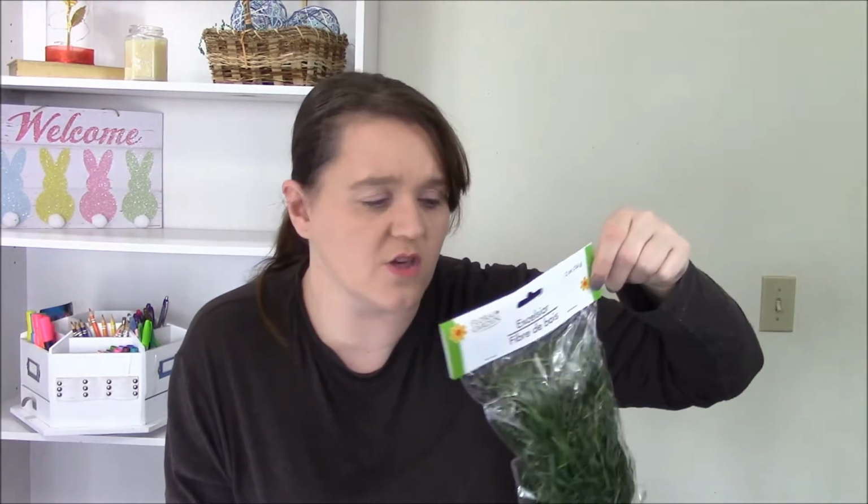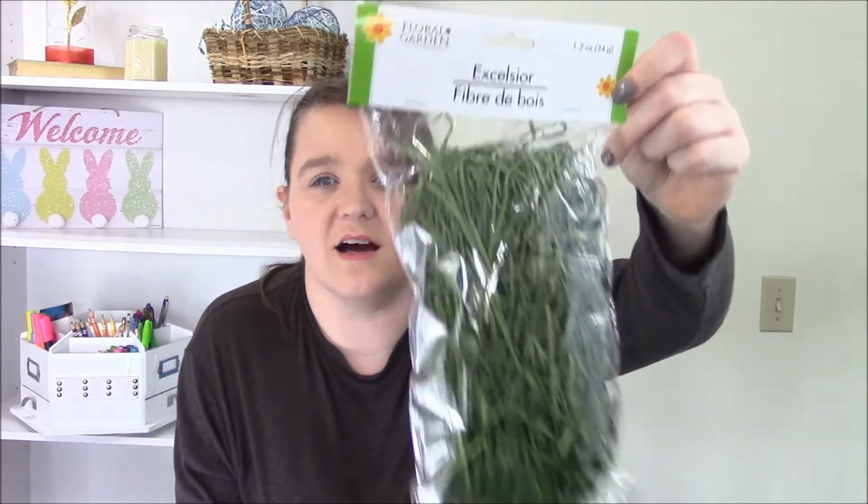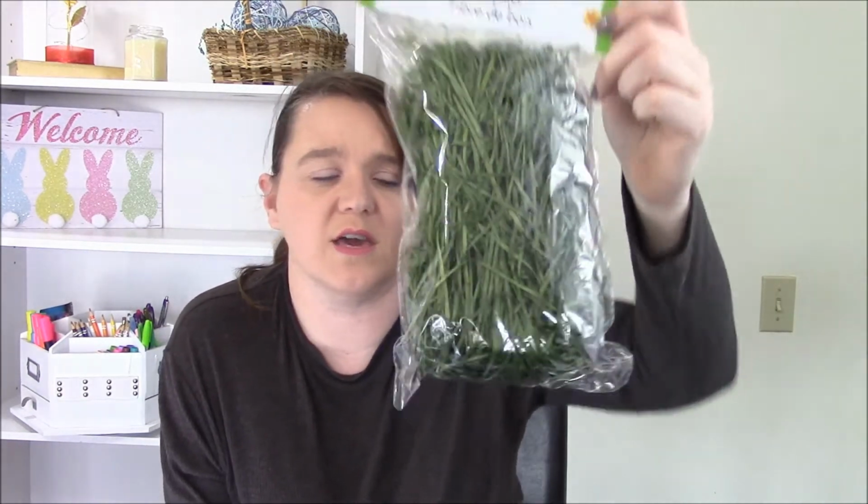I also picked up this Easter grass. I think in the craft section they have this kind of thing all year long. They don't always have it at the Dollar Tree, but you can always find it at Walmart and other places. But I actually love it. It's a more natural looking grass, and I bought it for a craft project.